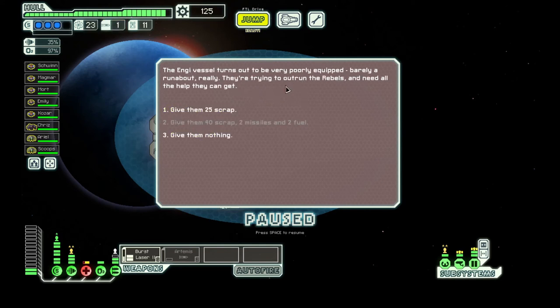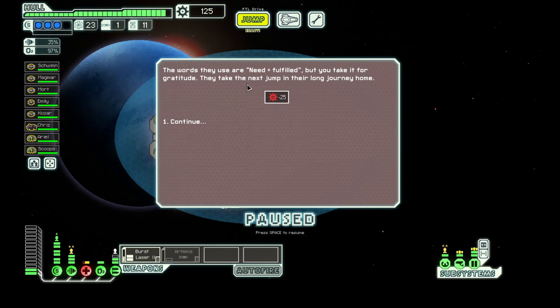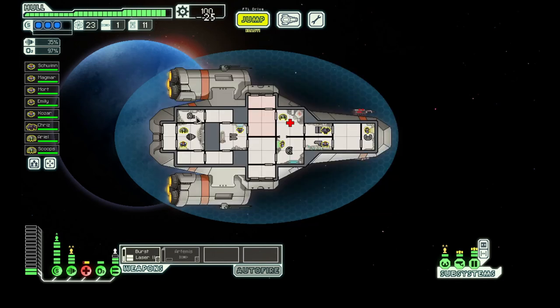They're poorly equipped, barely a runabout, really. A runabout? I'll steal it! No one will ever know! Excuse me. Try to outrun the rebels. Need all the help that they can get. Sure. Need equals fulfilled. You take it for gratitude. Take the next jump, then long journey home.